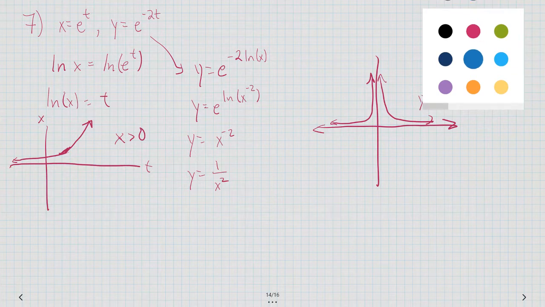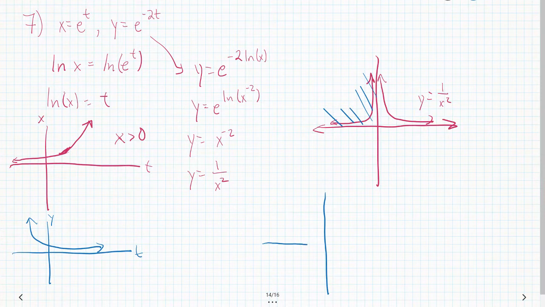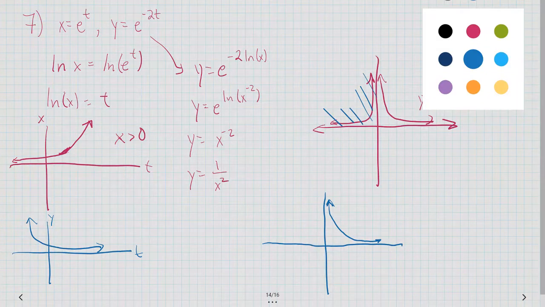So what that tells us is that this whole side has been eliminated. And just to double check, on the right hand side you can see what that e to the negative 2t looks like. Well, it's going to be something like this. So you have a t and a y value. So actually our whole graph, in this case, notice x starts from something really small and gets really large. But in the meantime, y is very large to start, and it gets really small. So the only thing you have in terms of the graph is this half of the volcano.